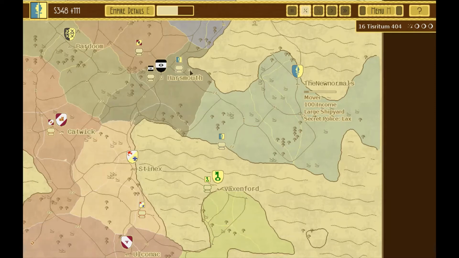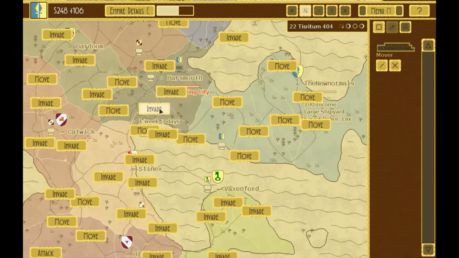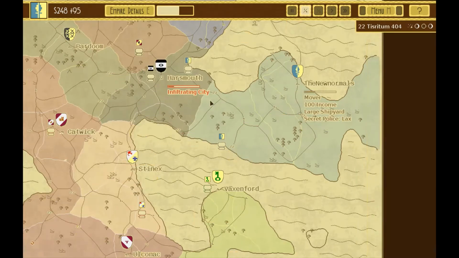Why is there no fight? I thought... Alright, let's just put a spy in there. Whatever that does. And let's go and invade that place, because that seems like a good idea. How about let's go down there? Because that's like the closest to our territory. Pretty sure no one would be stupid enough to grab that.